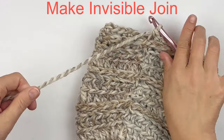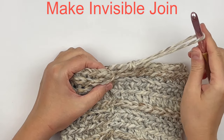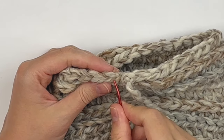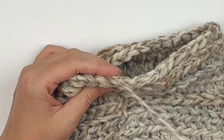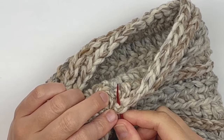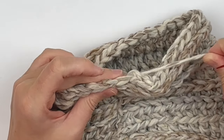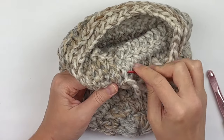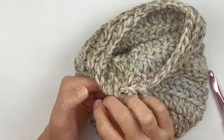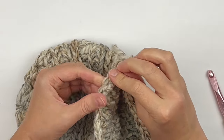Now we are going to make an invisible join. So you're just going to cut your working yarn without joining. Pull your working loop until the tail comes all the way through your last stitch. Then you're going to grab a yarn needle and go under both loops of the first stitch of the round. And then take your needle through the back loop only of the last stitch of the round. And you're going to want to weave your tail in really, really well because you're not making a knot like you normally would. So I'm just showing you, I weave mine in all kind of crazy ways so that it can't come undone. Once you do that, you're going to cut your yarn.